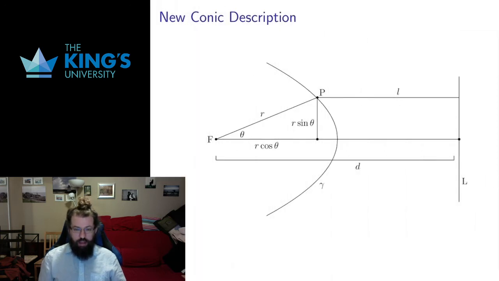I want to go back to that little diagram I drew about the parabola and understand it better. So here I have my focus f. Here I have my directrix L. And gamma is going to be my conic, my parabola. So the distance from the point on the conic to the focus is going to be R. The distance from the point on the conic to the directrix is going to be L. And the distance between the focus and the directrix is going to be D.